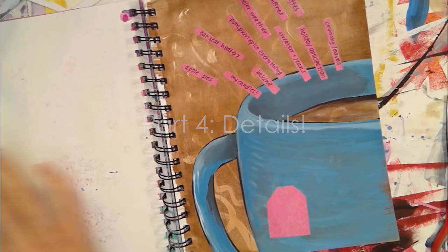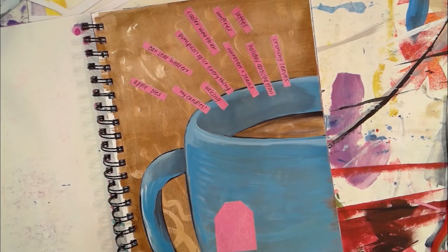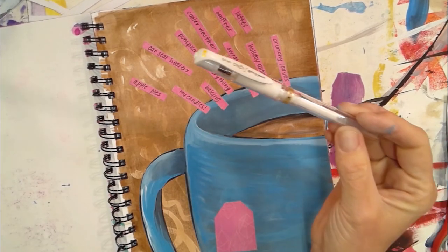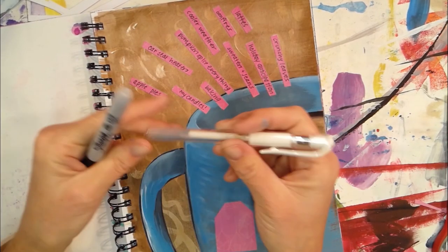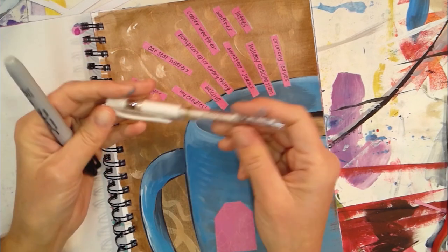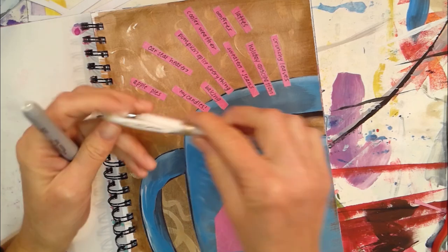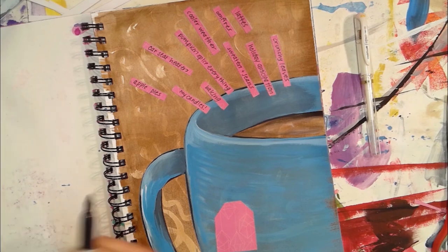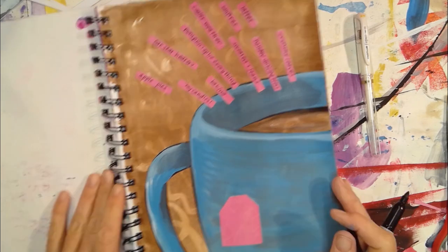Okay, and so now I'm just going to go through and do my thing with my Sharpie. And if you have a white gel pen, by the way, they're really nice to have. My favorite is the Uniball Signo, and it comes in a 1.0 width, and so it's just nice and bold, and it flows really nicely. So if you happen to see one of those at Michael's or Hobby Lobby or a Dick Blick store somewhere, pick one up, because they're really great for little fun detail highlight work.